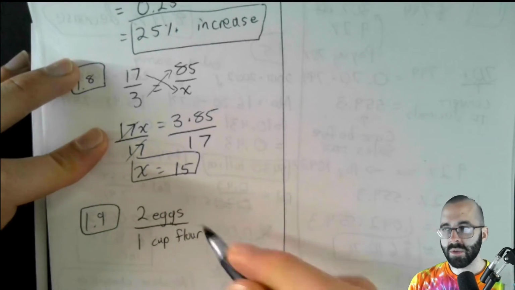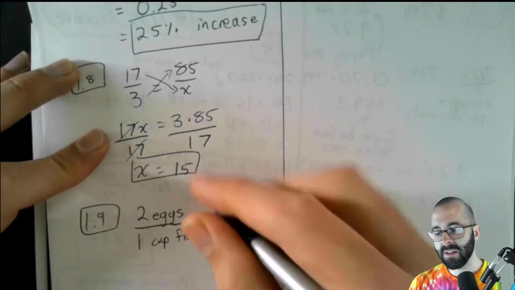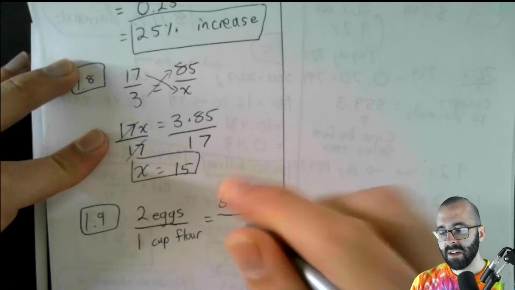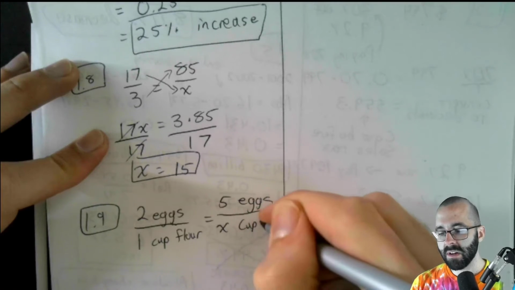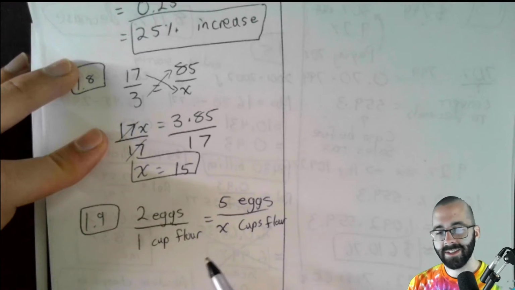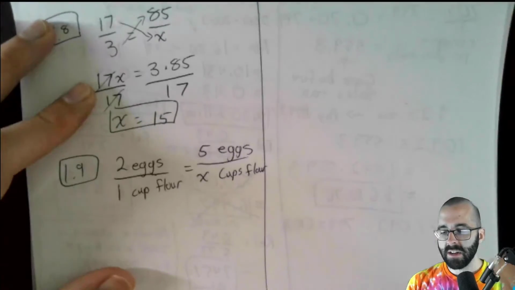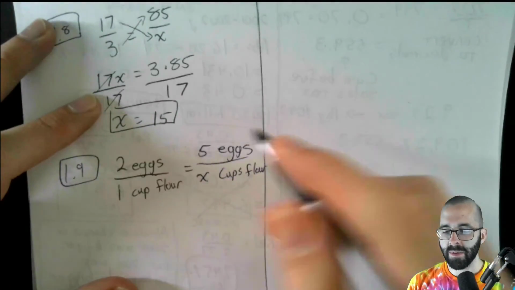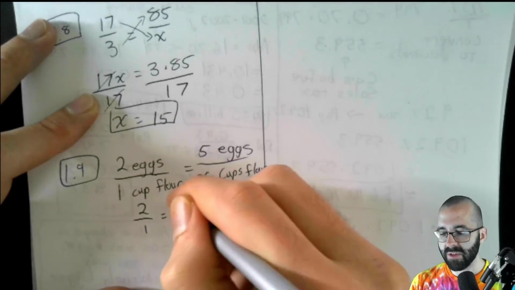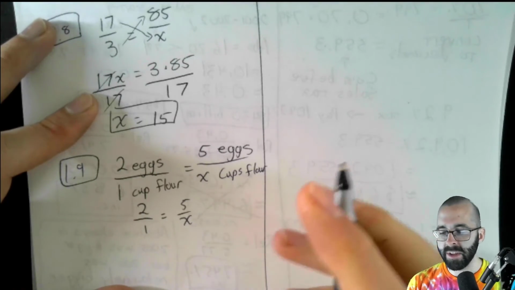So this ratio, the ratio of eggs to flour, has to be the same with the old recipe and with our bigger recipe. So our bigger recipe is going to be for 5 eggs. And the question is, how many cups of flour? So we have a proportion. Right? These proportions are the same. We have a proportion equation. So we're going to forget about the units for a while, and then just multiply this out. This is going to be the same solution as 2 over 1 equals 5 over x. It's just a little easier to solve the algebra when we don't write the units everywhere.